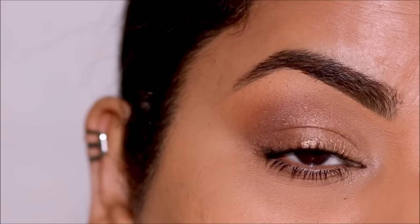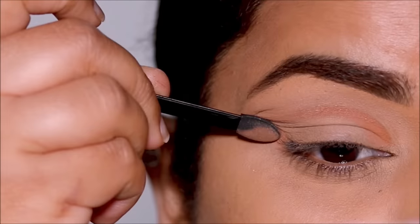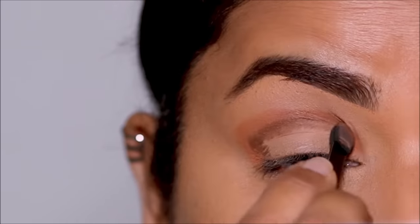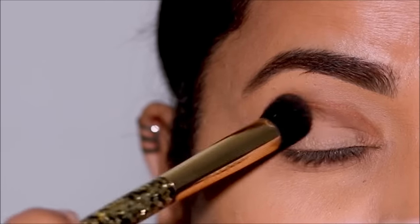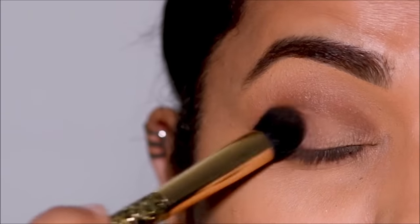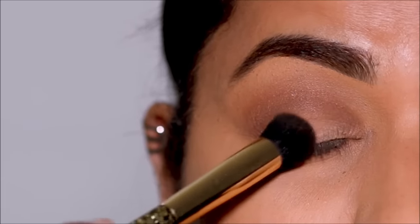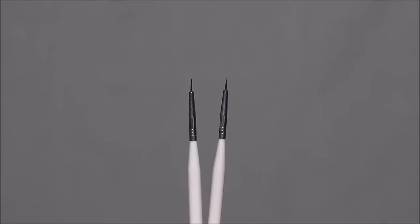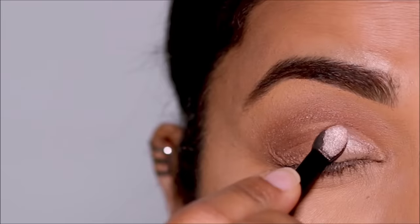Creating a cut crease can seem a little complicated, but not with this technique. We'll start with the transition shade using my sponge tip applicator to define my crease. I'll repeat the same with the deeper shade of brown within the larger crease we just created, and also swipe it along my lower lash line. Using the dabbing brush, I'll start dabbing at the crease so the two eyeshadows blend and give that beautiful ombre effect. To deepen the outer corner, I'm using the dark brown shade — first with the sponge tip applicator, then blending it out with the dabbing brush. Next, I'm taking some concealer with a nail brush to mark the area where I want to cut the crease — that'll be my cut crease border — and right below that I'm applying a light metallic shade using the sponge tip applicator.